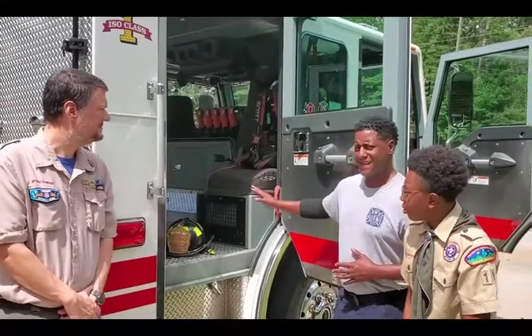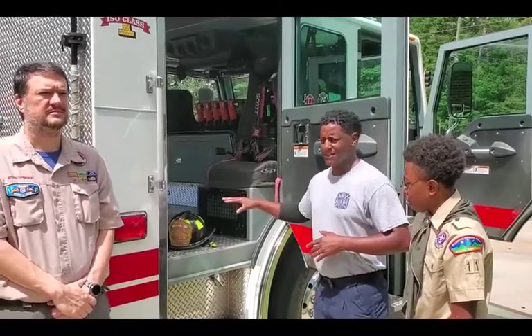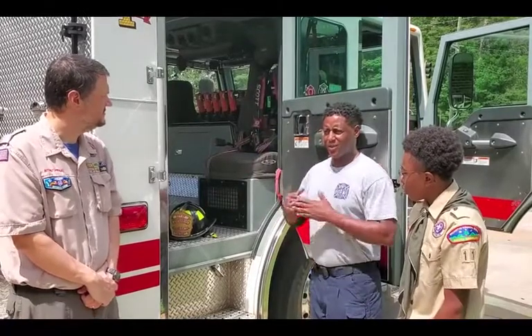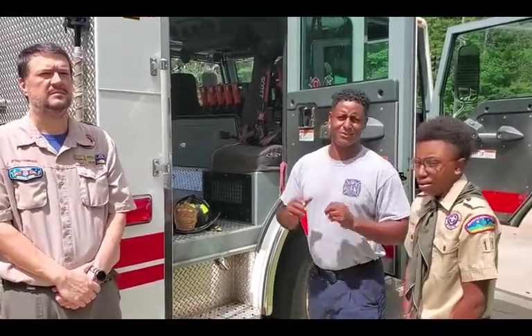This is the back side — you saw the other side previously. Usually we have two firefighters that ride back here. One sits on that side of the truck and the other one sits on this side. Depending on what side of the truck you're on, that's the side the firefighter gets to do the jobs and work more than others.